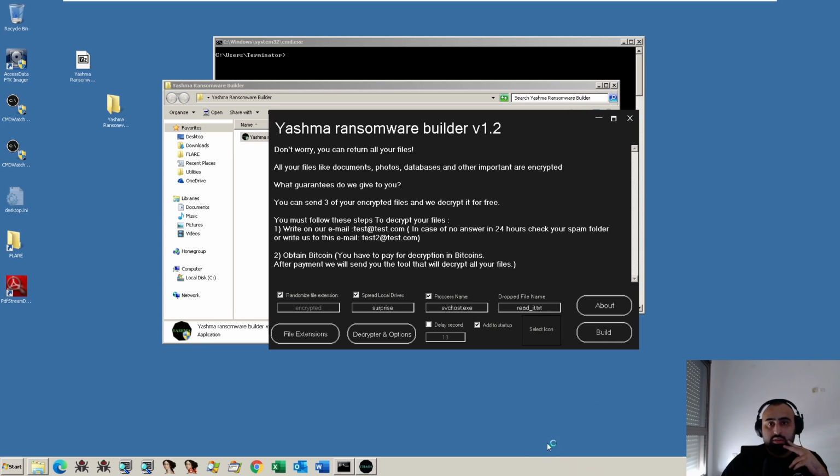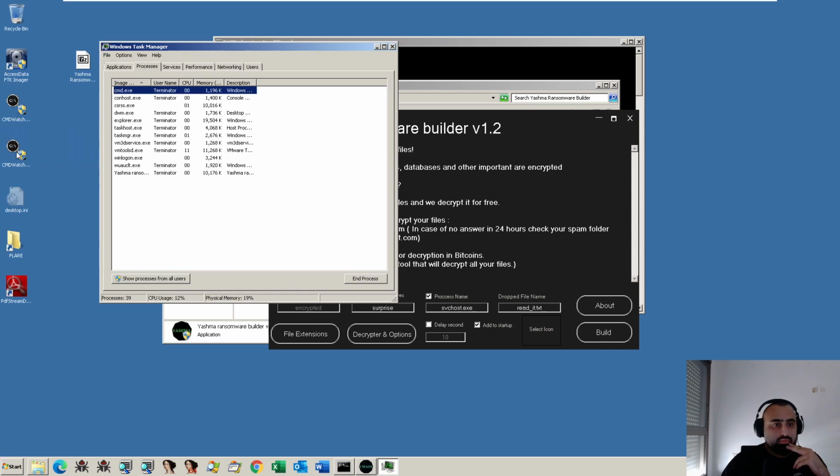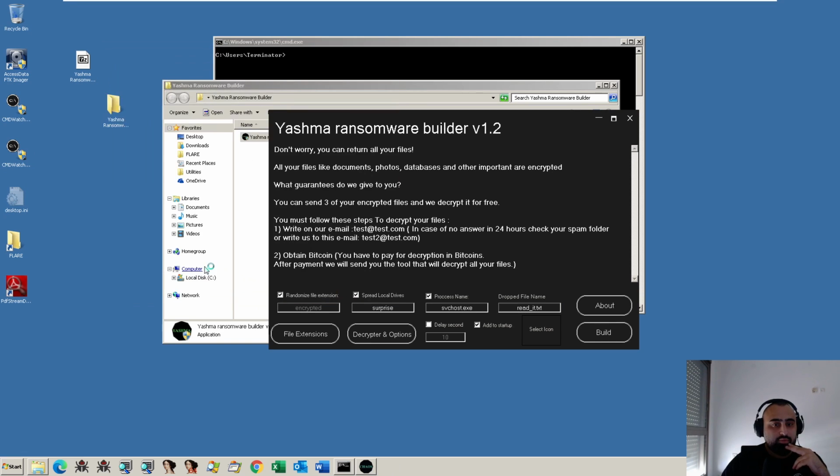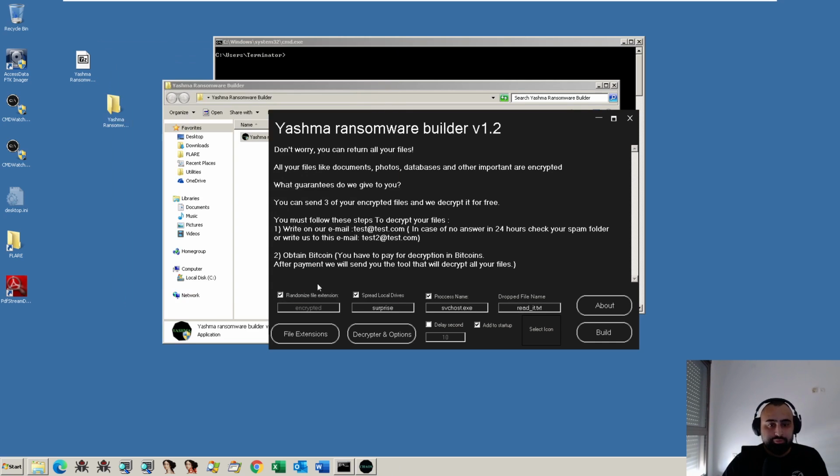If we go to Task Manager, in any type of Windows, basically 7 or 10, we have svchost, which is a host process for services on your computer. So it's easier for an attacker to blend in inside your computer whenever they execute it.